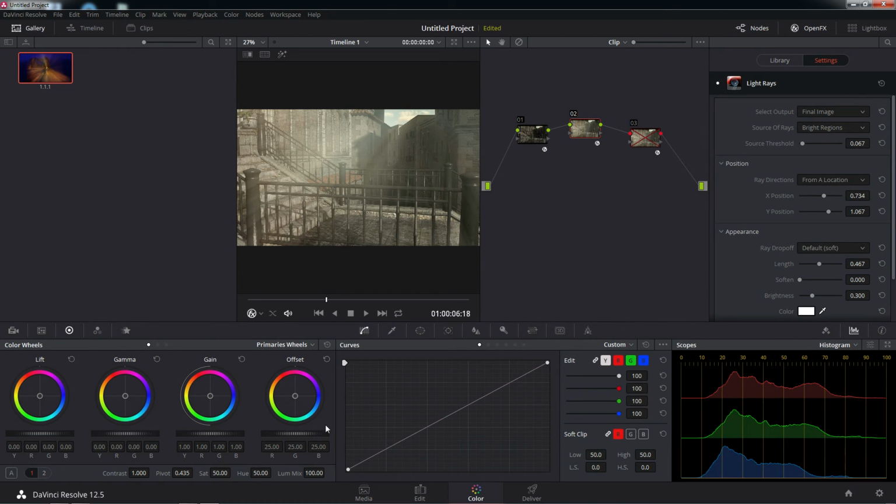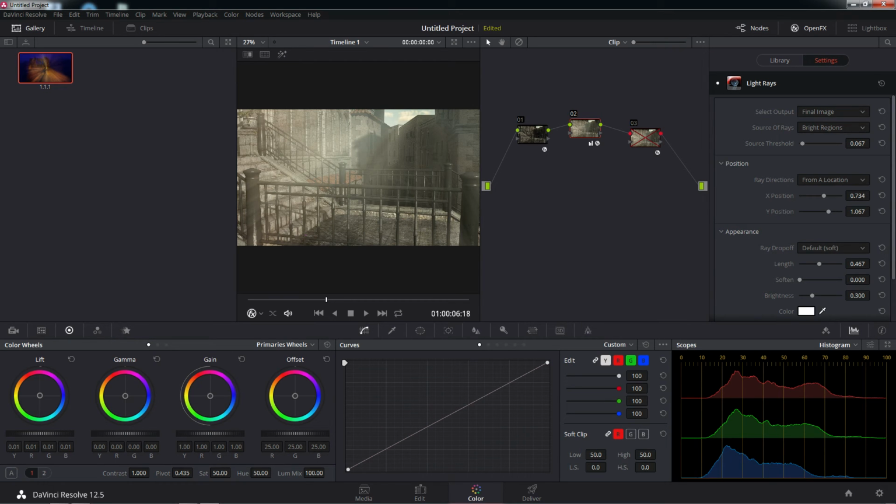Okay, right. So just for argument's sake, imagine the lift. These along the bottom can all be adjusted. It's a case of left clicking on it and then dragging to the left or to the right. So here, for instance, if I drag it to the right, you'll see the shadows getting brighter. Dragging to the left does the opposite.